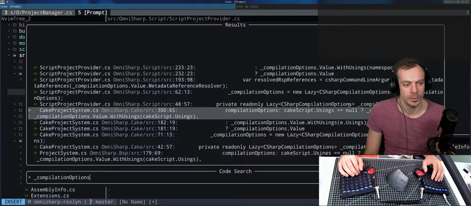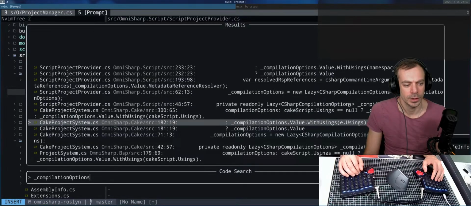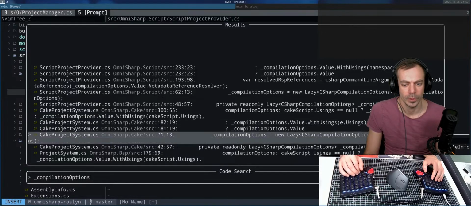It's only the script project provider, and cake provides that.